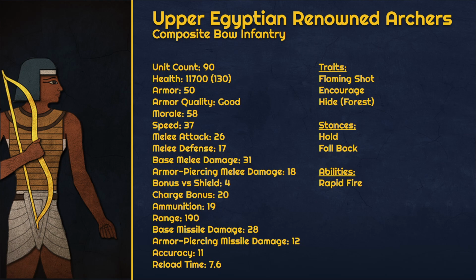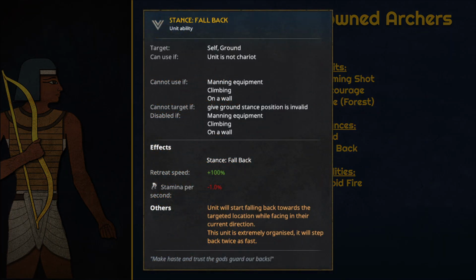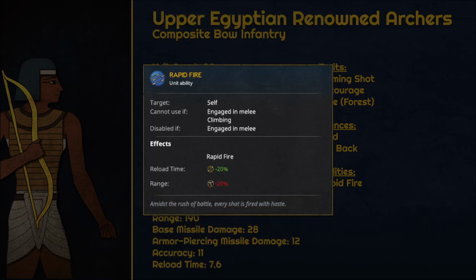For stances, we have Hold and Fall Back, which allows for a faster, more organized, and less damaging retreat at the cost of stamina. And finally, for abilities, we have Rapid Fire, which trades 20% of your range for 20% faster reload speed. Ideally, you want to wait till the enemy are roughly 150 meters from you, or the typical lower tier bow range, to activate this, as you will lose 38 range off of this ability, and that's essentially going down from 190 to 150, and the reward is that you go up by 20% reload time, which puts you closer to that 6.3 second reload time of the lower tier bow.